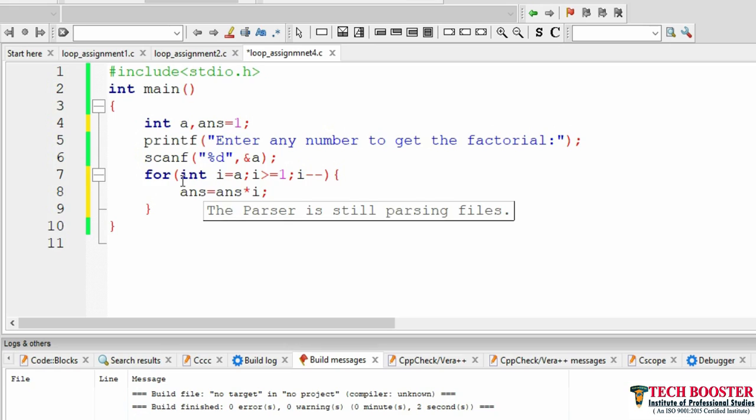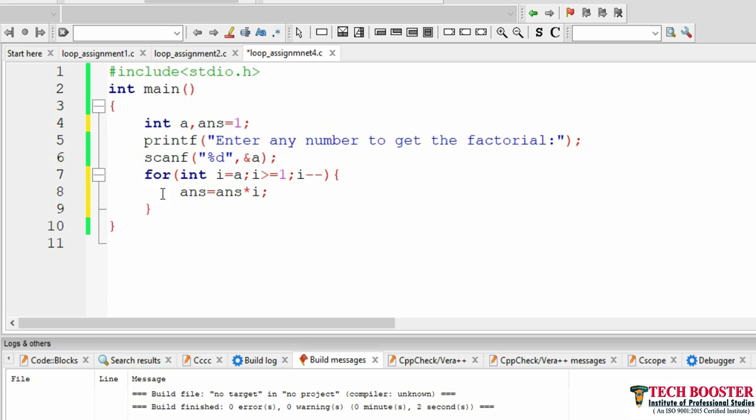When I consider my first loop, my value of i is equal to a, that is the value entered by my user. If I consider it to be 5, then my first ans will be ans into 5, that is 1 into 5, and overall value will be 5. So my new value of ans after my first loop is 5.